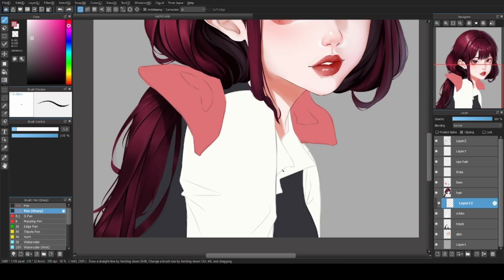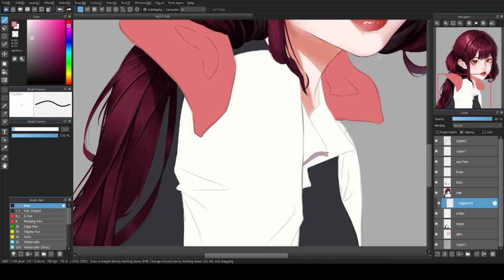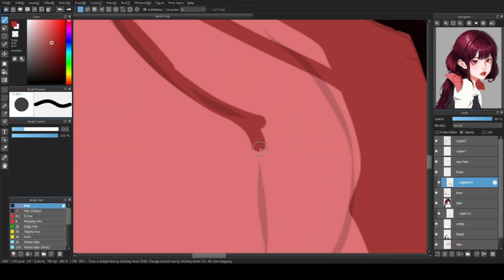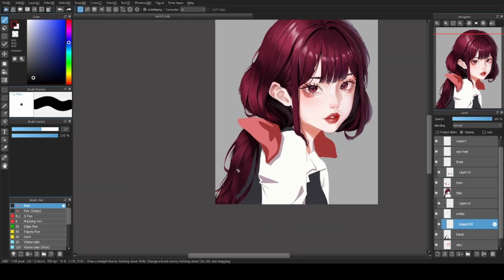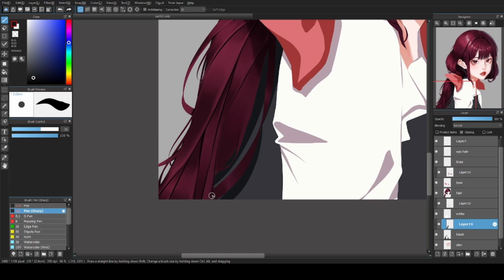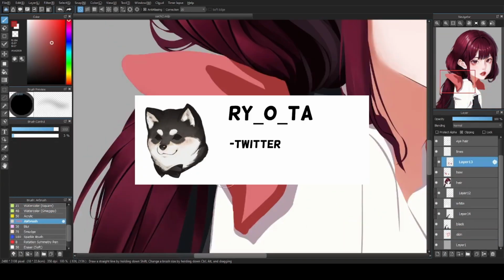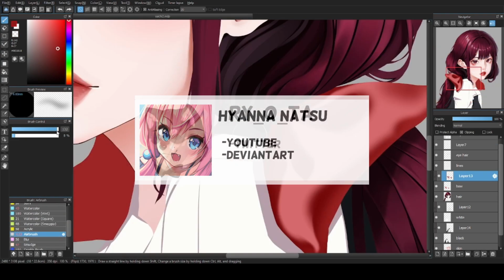Same thing as the other layers, I started with the contour step. I added harsh shadows using my sharp pen. I started to paint the bow first because I generally don't have any idea how to paint clothings, so I'm just going to copy from other artists. For the clothings though, I copied Ryota for that. Make sure to check him out, and Hiyana's style. I just kind of combined them together because I like it.